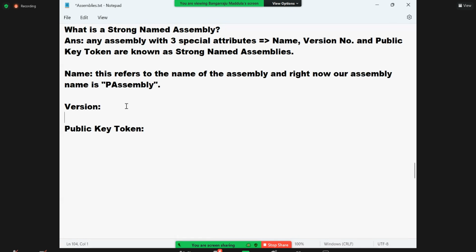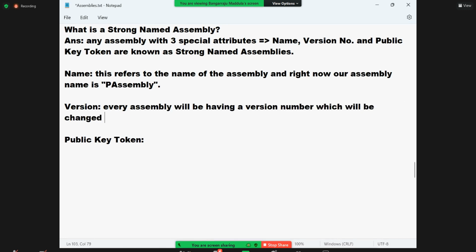Version number. Okay. Every assembly will have a version number, which will be changed whenever we make modifications or enhancements. All of you carefully listen.